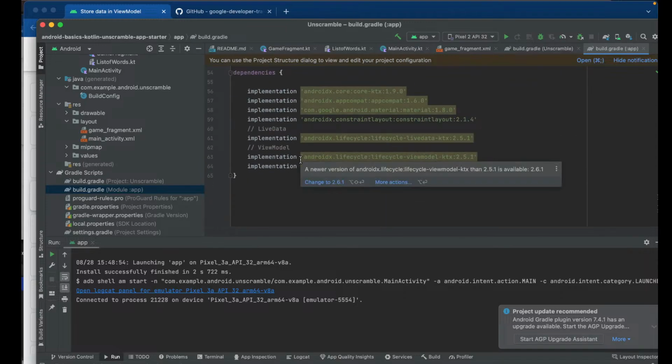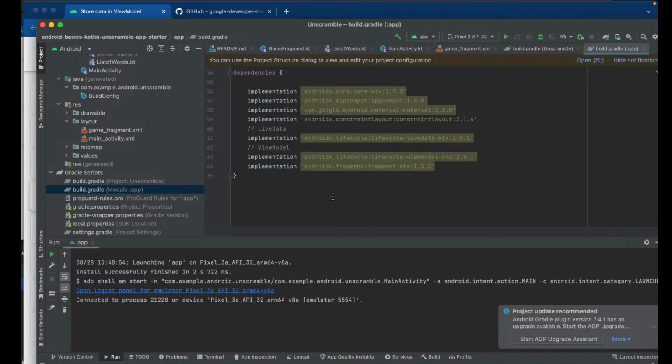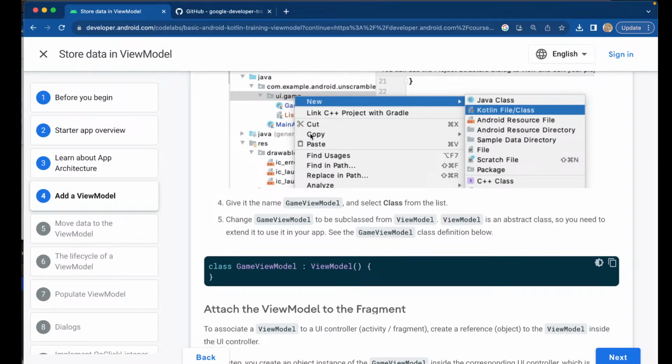And then we are looking for the view model. So we have the view model right here. So make sure you have that implemented in order to use the view model class.